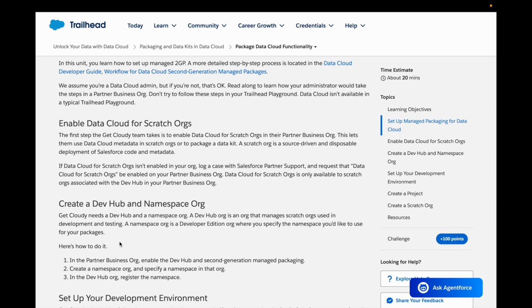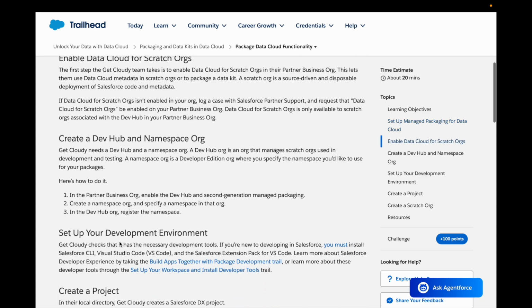So basically how we can do it, we need to have the partner business org in which we can enable the dev hub and the second generation managed packaging, that is the 2GP. Then we need to create a namespace org and specify the namespace in that org, and then in the dev hub org we need to register that namespace which we have just created.